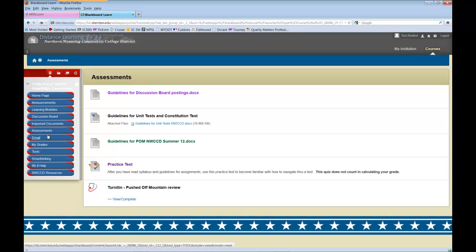Going back over the left menu pane, you can send email, you can check your grades. Another link to Smart Thinking. Campus has created a number of documents for Blackboard 9 help, and you have some resources you can get to the library and other places on campus online when you need help.